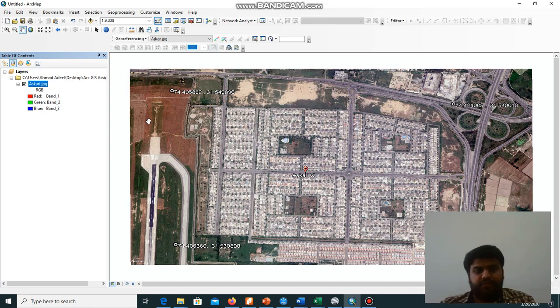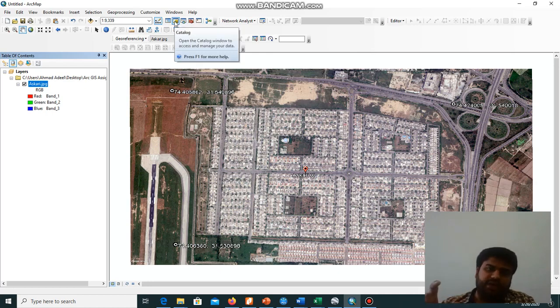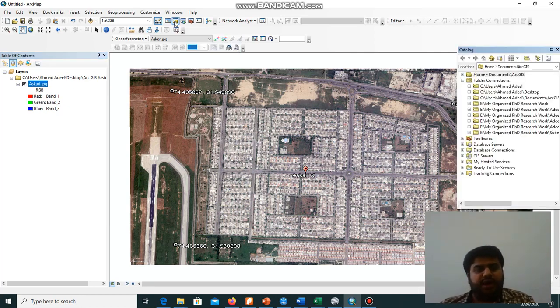If I want to start making a map based upon this image, the first step is to go to our catalog. The catalog is basically used to make shapefiles. A shapefile is a tool to draw a map in ArcGIS. So we will find our working folder.